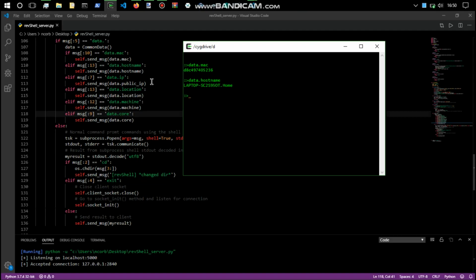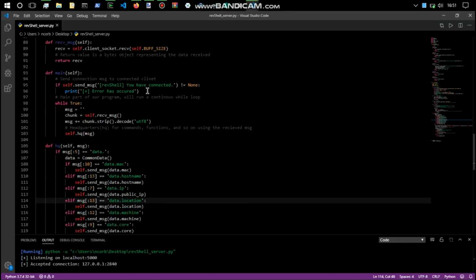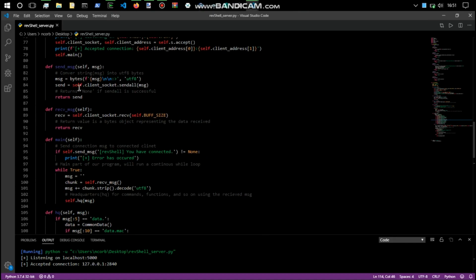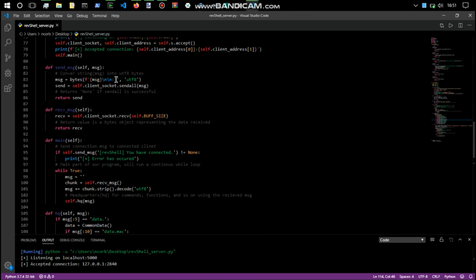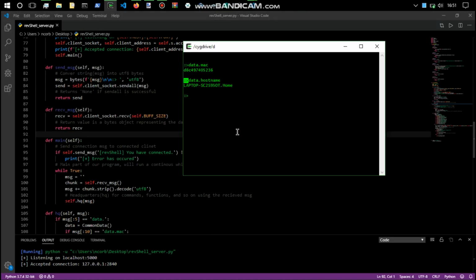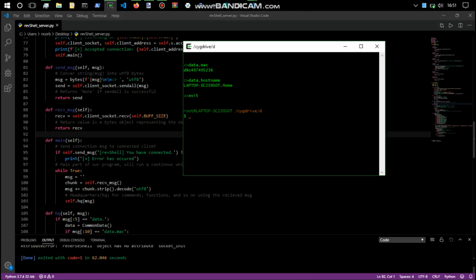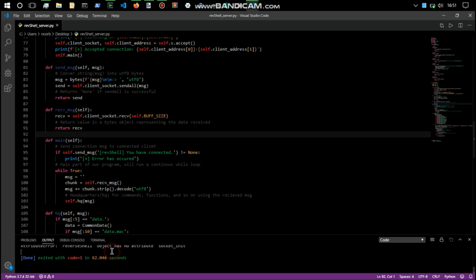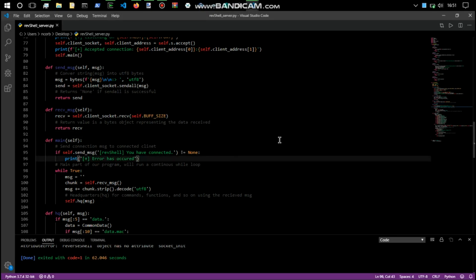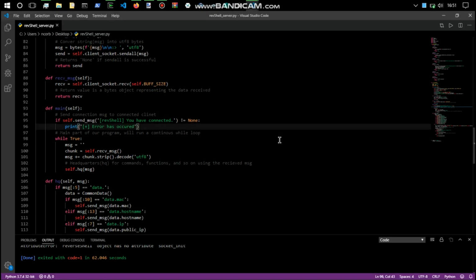What I am actually going to quickly change is that the command is quite close to the arrow. So if we go back up to send underscore message, and if we just put a space there and save that, it will look a little bit better. So if we just exit, get out of that, and go back to the code. So that's cool.